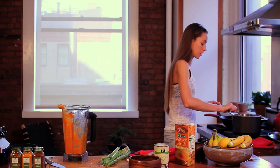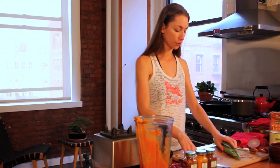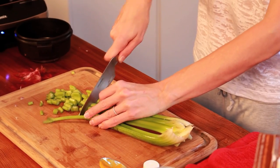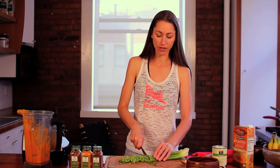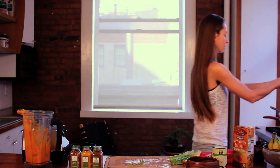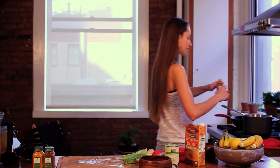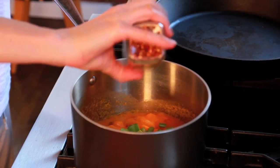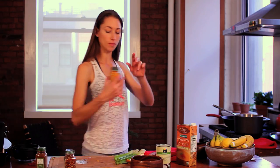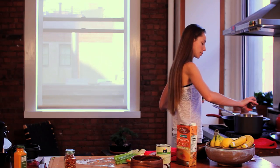We'll let that go for a little bit. I'm going to add some celery here for a little extra crunch in the soup, which will be awesome. Let's get the celery in there — that's pretty, it makes it green. Now let's add some spices: crushed red pepper flakes, turmeric, and last one here, some chili powder.